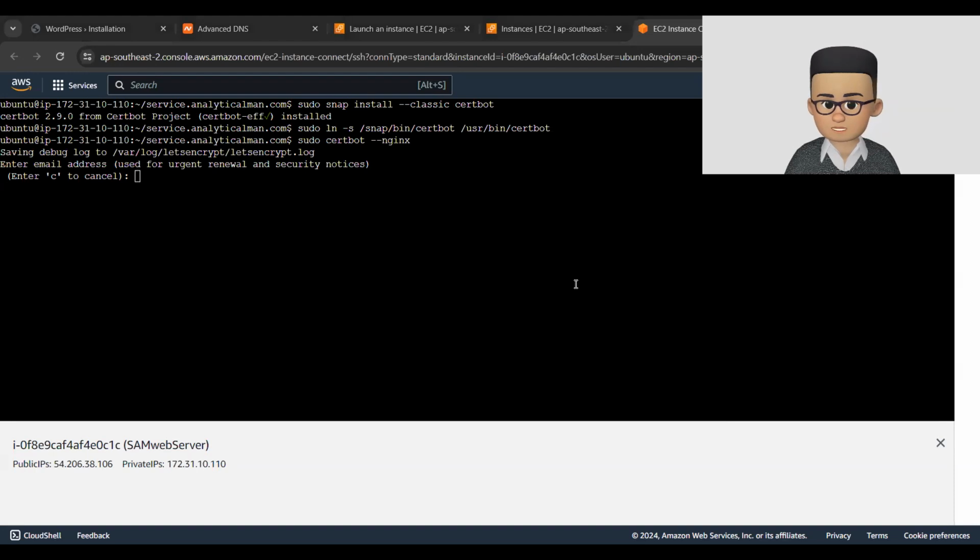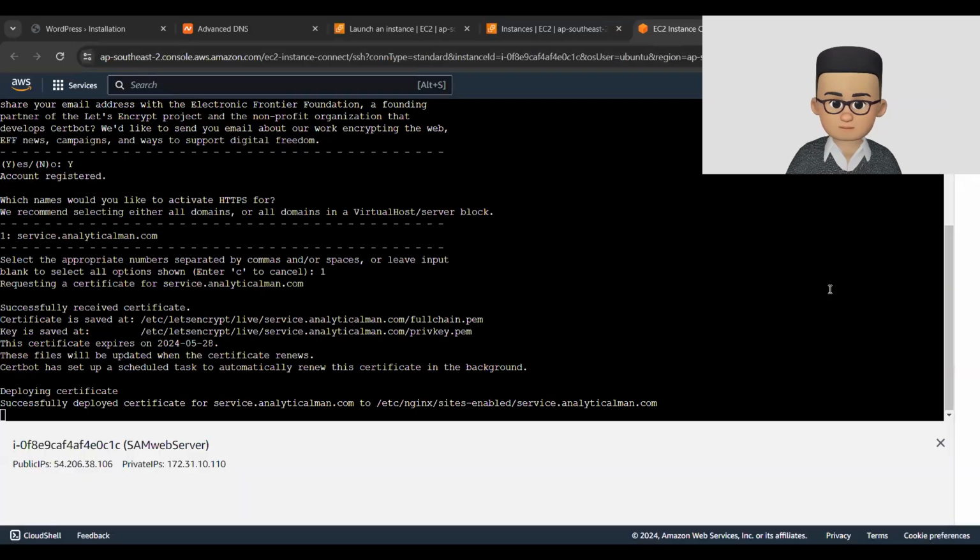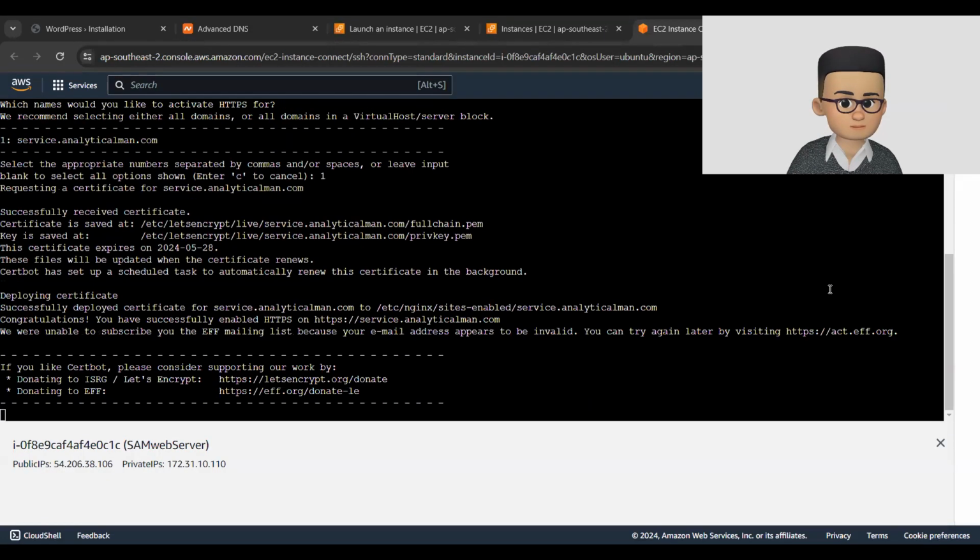You can provide your valid email address to proceed forward. Once you are done inserting your email address, it will forward you to this prompt where you can select your website.